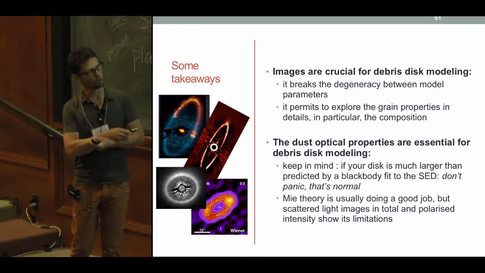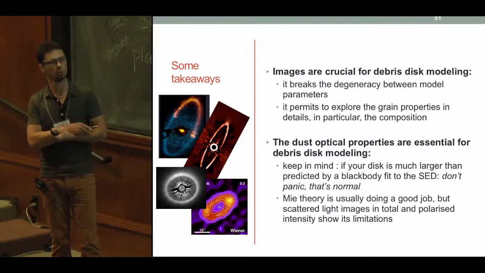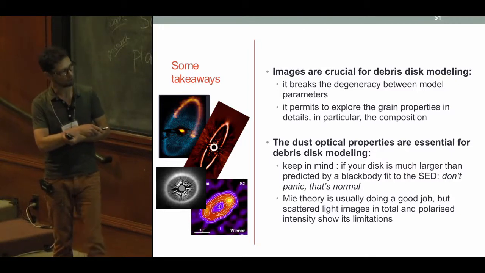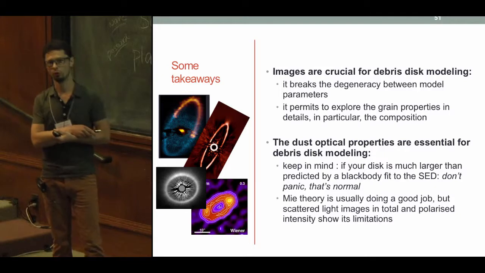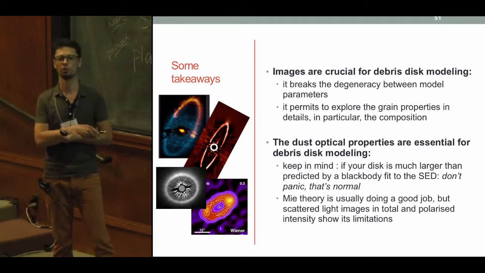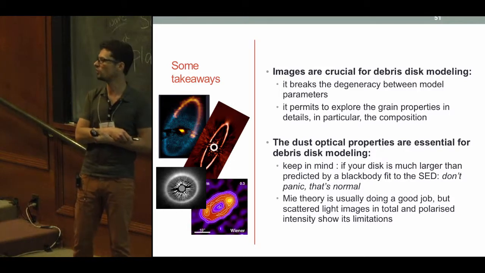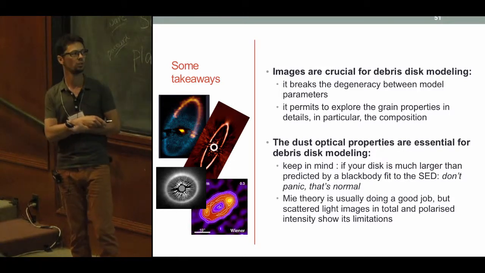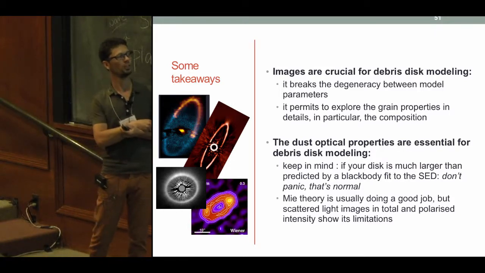And my impression is that we are reaching the point where the Mie theory is the limitation. That's my own impression. And we need to go further to describe the dust properties, and especially if you want to interpret the beautiful images that are currently being obtained with GPI and with SPHERE.